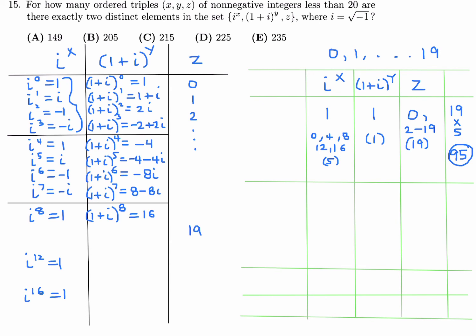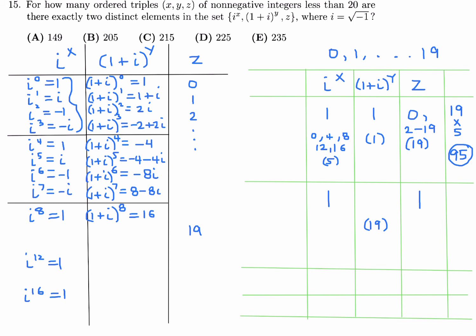All right, let's move on to the next one. The next way of making this, so that you have exactly 2 distinct elements, is this stays a 1, and this becomes a 1. So, as before, how many ways are there to do this? Well, let's talk about this guy. What can this be? It can be anything except this 1. So since there's 20 possible values of this expression, and this is the only one I can't put, I've got 19 possible. And I'm not going to list them all, but some of them are listed here, right?